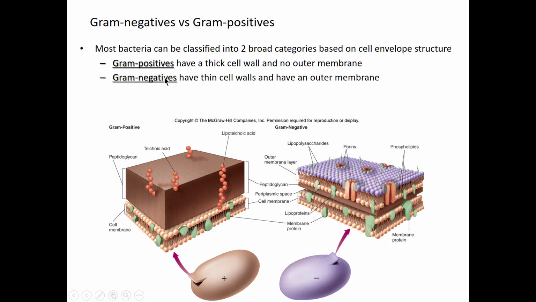For contrast, gram-negatives have the cell membrane, a cell wall shown in brown here, and an outer membrane, which is shown here in tannish plus a purple color. So these two layers are called the outer membrane. This here is the cell wall, and below that is the cell membrane. So depending on what group you're in, the bacteria will have one of these two characteristics. They both have a cell membrane, but whether you have just a thick cell wall or a combination of a thin cell wall plus an outer membrane is what determines whether you're gram-negative or gram-positive.